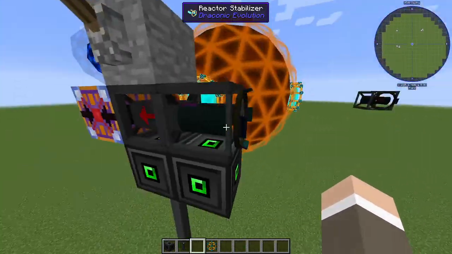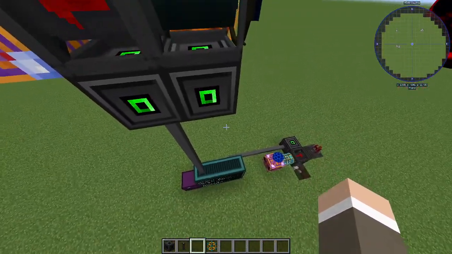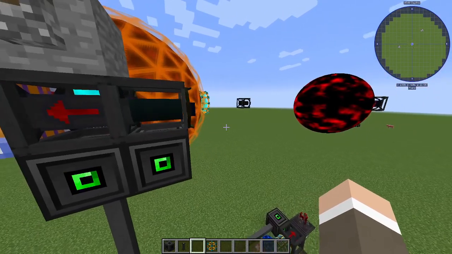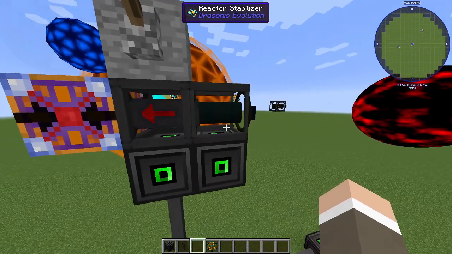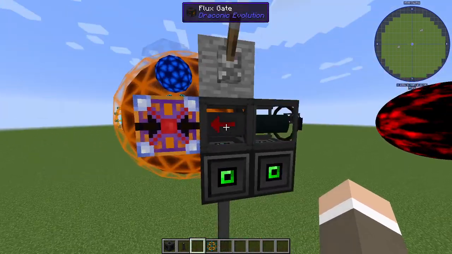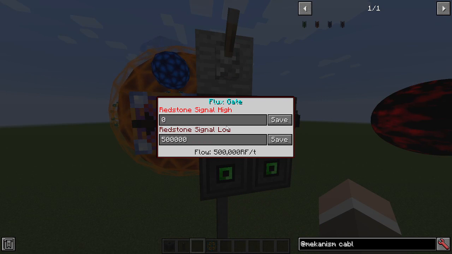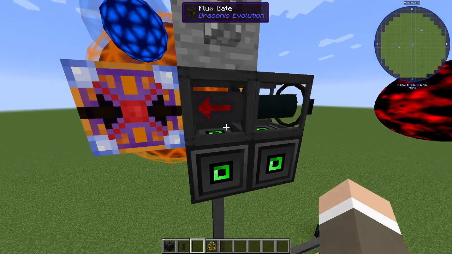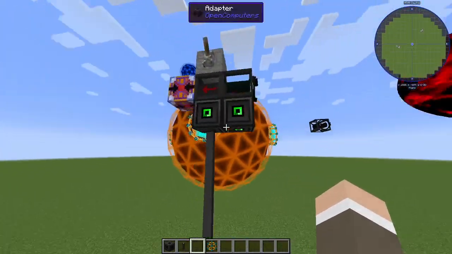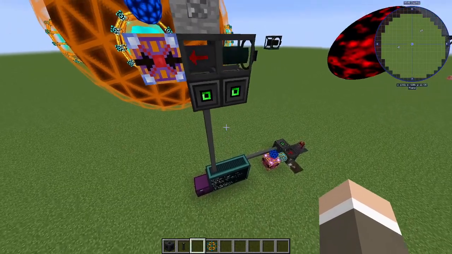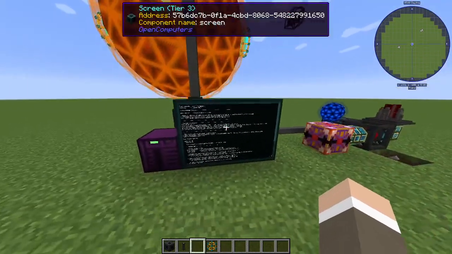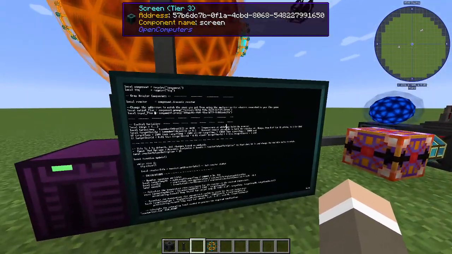The energy injector and the stabilizer adapter is how the computer will actually communicate with the reactor itself to give it commands to charge, turn off, and turn on, and whatnot, say when the reactor is low on fuel, and how it will monitor the reactor's temperature, field strength, and whatnot. The 2 adapters connected to the flux gates will be used by the computer to actually set the output and input values to keep the reactor under control, essentially. So if this program is running, which we will later in the video, you will notice these numbers constantly changing as the program changes the inputs every tick, so basically 20 times a second.